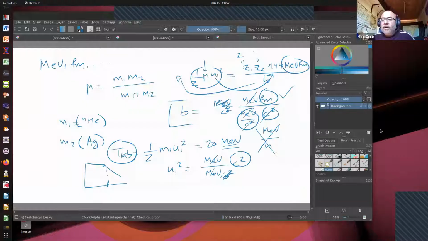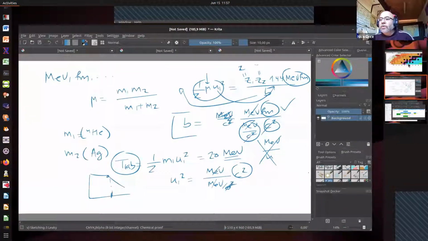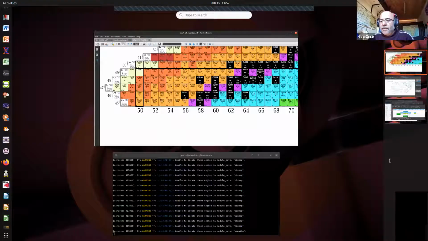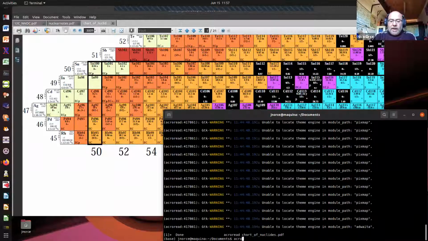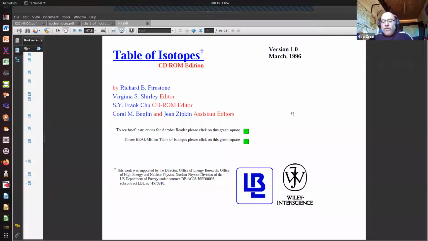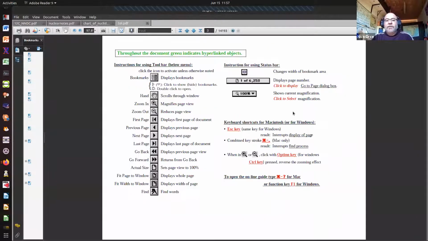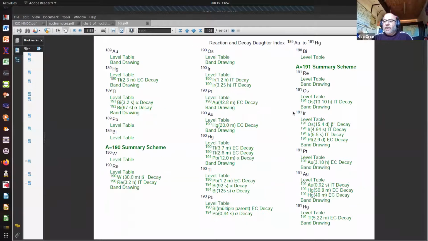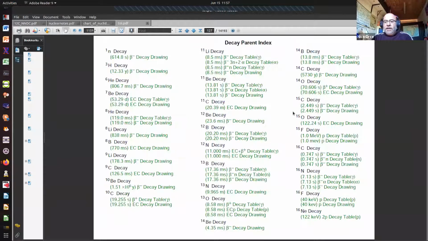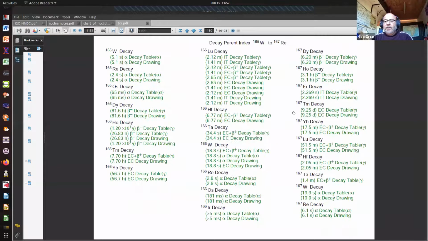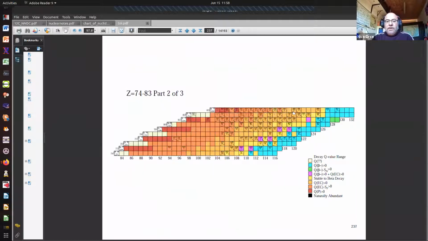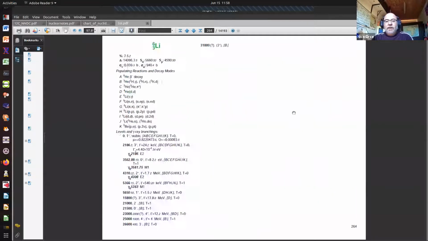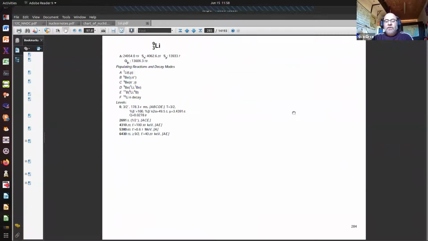I'm going to share my screen again. I'm going to open another PDF where I have all the cases. So I'm going to check right now. We're going to have all the cases. Actually, everything here. Okay. Let's go to something heavier.